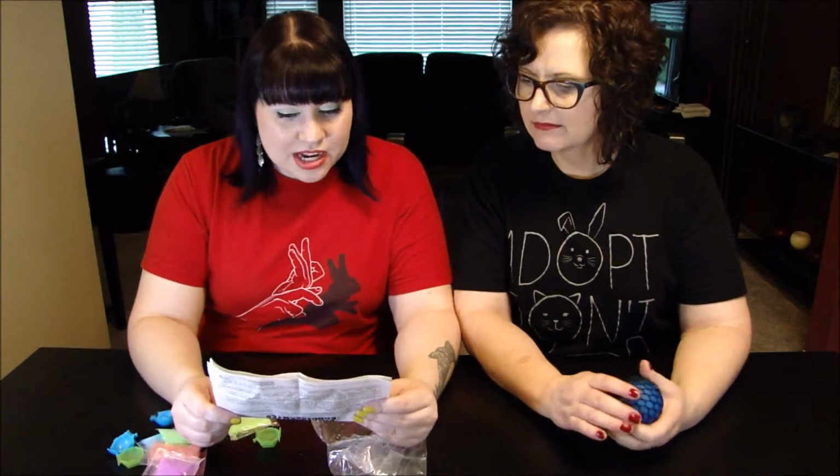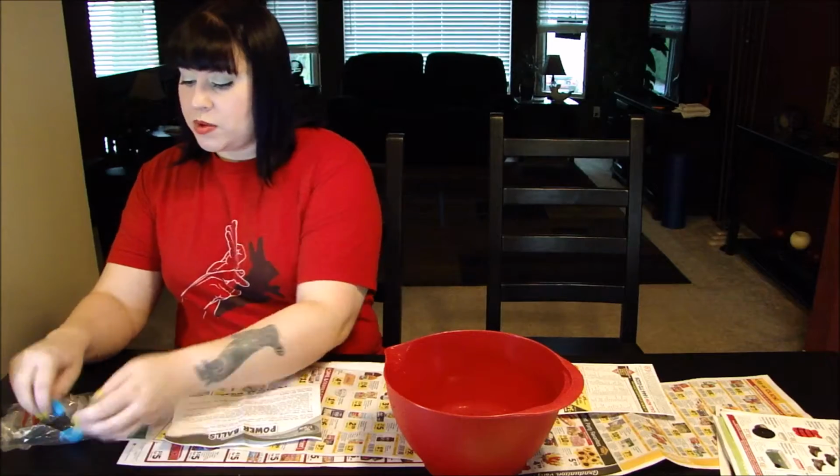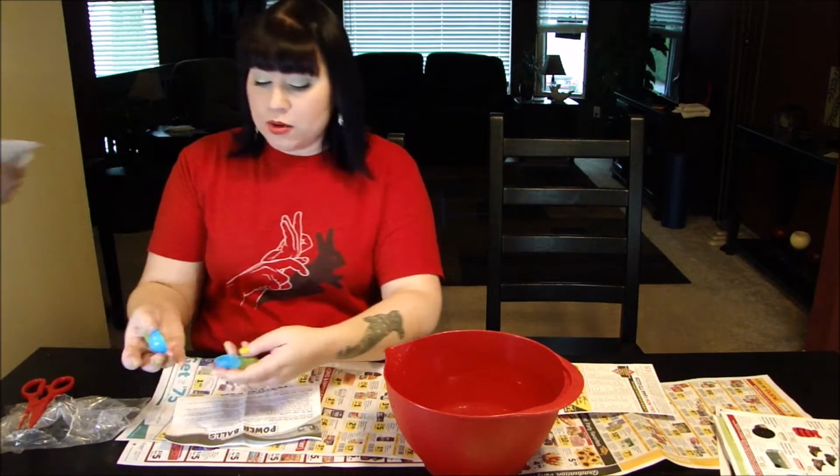Okay, step one, set up your work area. Spread out some newspapers under your work area before you start. You will also need a small cup and some water. So, would you like to start with a crazy ball or a round ball?